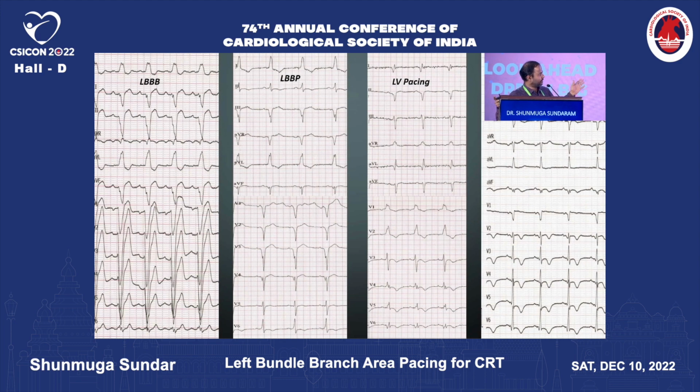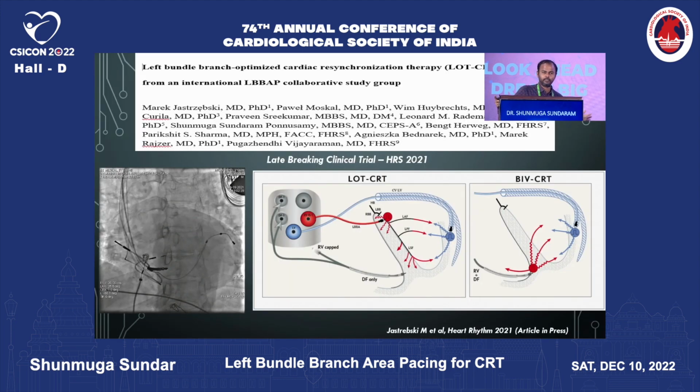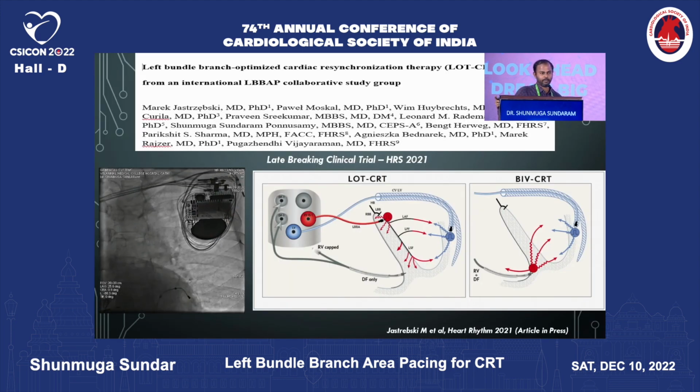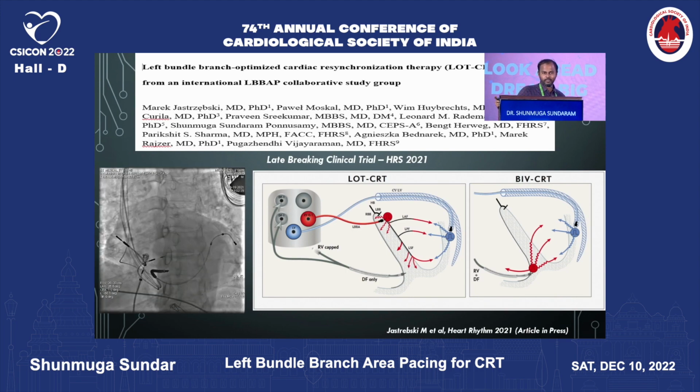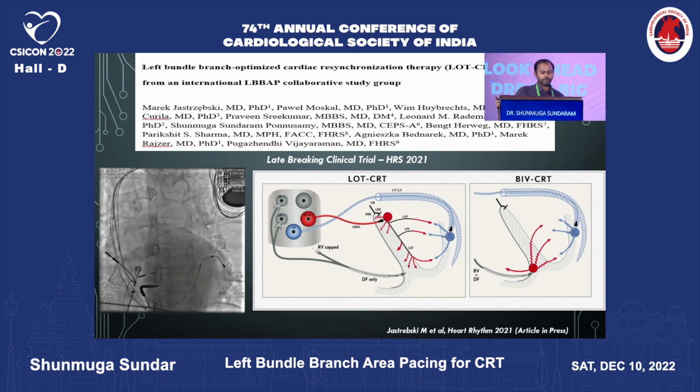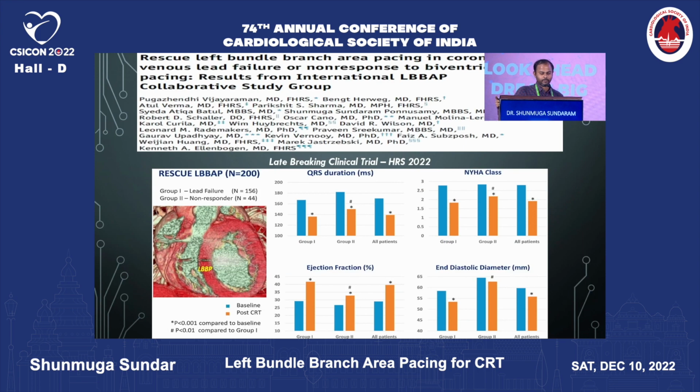So this particular patient had a wide QRS. There was an incomplete correction by left bundle branch pacing. I put one more CS lead. I could regenerate a good looking QRS. This patient responded well. So you cannot see the CS lead as an enemy. You have to get the help of the CS lead and complete the procedure as a LOT-CRT. In fact, we had gathered the data. This was our third international LBBP collaborative study group data, which showed that this LOT-CRT is much, much better as compared to a conventional BIV CRT.